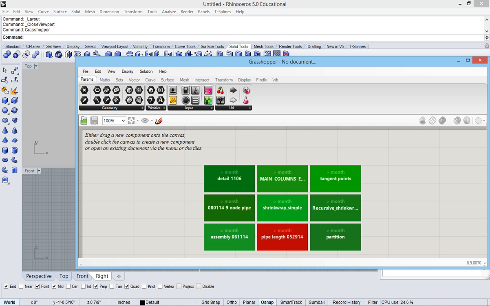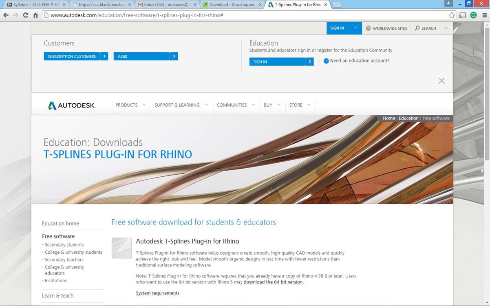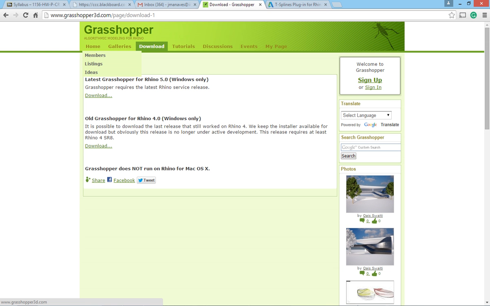If you look at the website, when you Google Grasshopper, it says algorithmic modeling for Rhino. Sorry, I can't even talk today. Algorithmic modeling for Rhino. You guys will see.